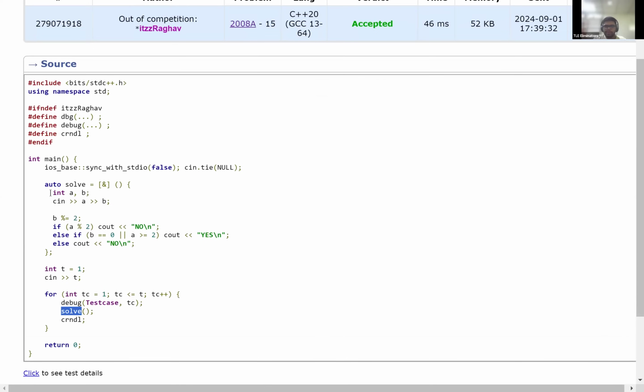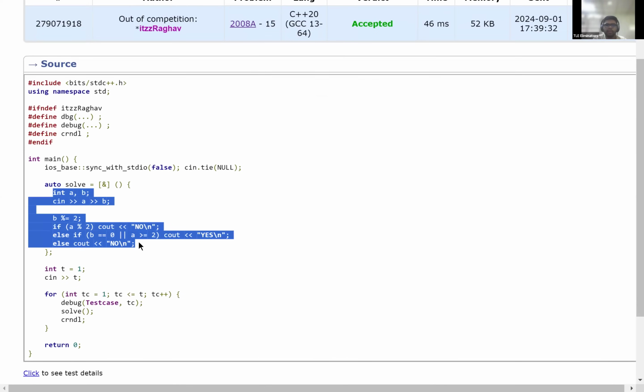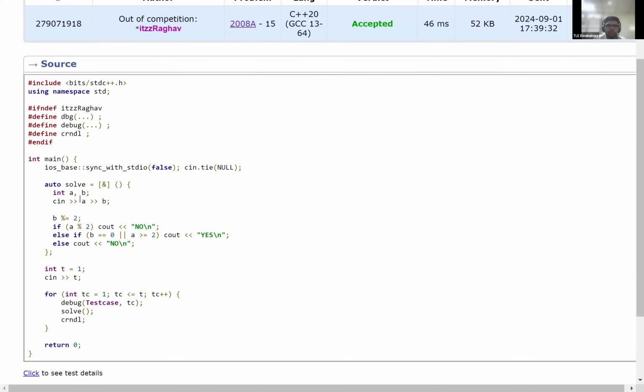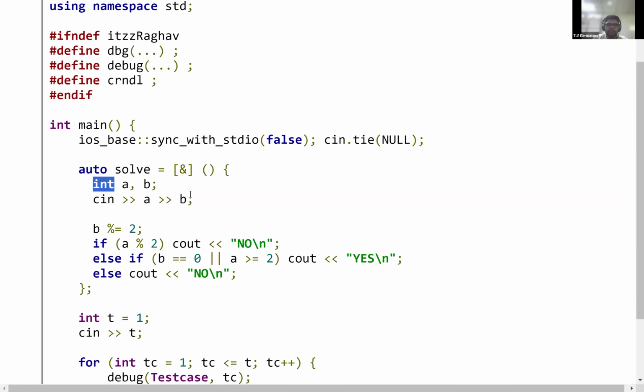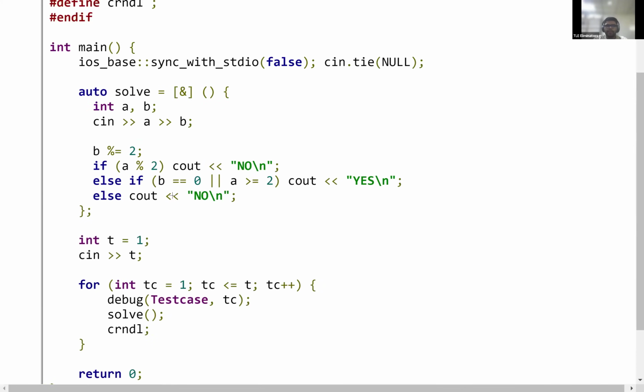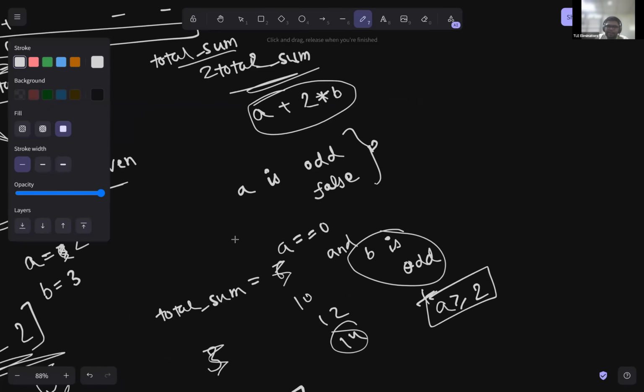The best thing for now is just focus on this part and ignore everything else if you don't know about the lambda functions or about the debug macros. Okay, so first of all, we can take the inputs. Now the next thing is, basically you can just write these conditions.